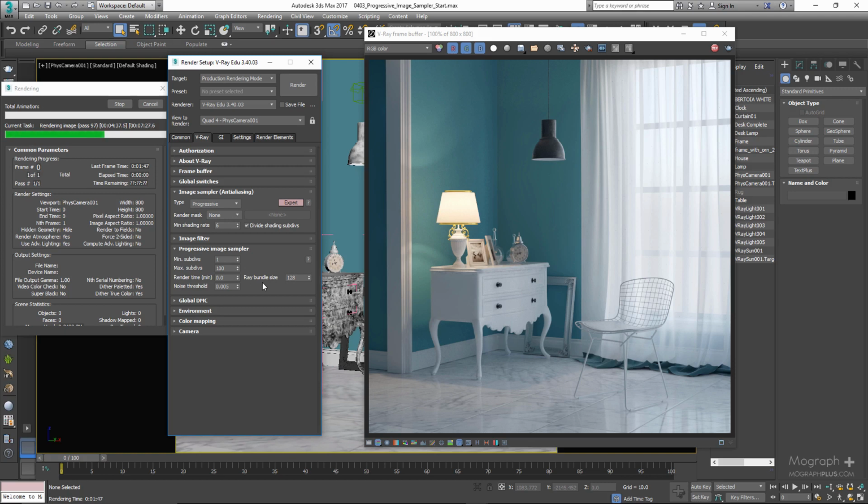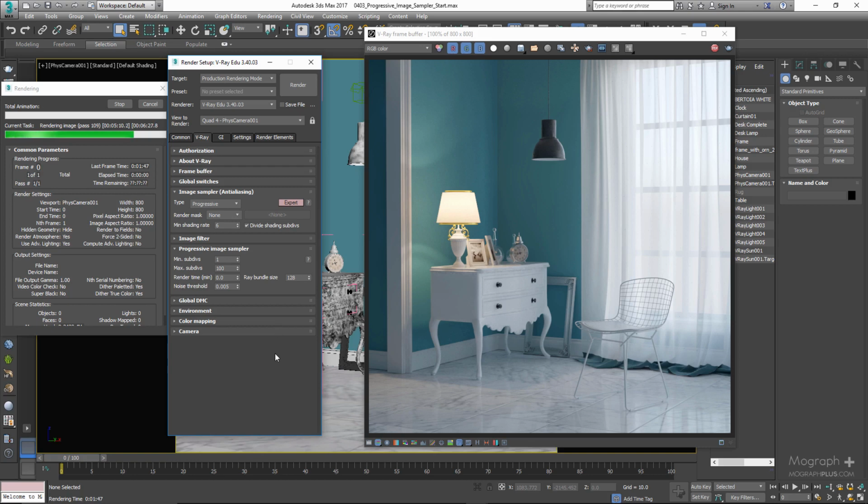Also, if I quote the Chaos Group website: in contrast with the bucket image sampler, the progressive image sampler doesn't have a mechanism to recover if a DR server goes offline during rendering before sending back the results from its calculations. The render progress might hang indefinitely waiting for the missing data to arrive. This will be corrected in a future release. End of the quote.